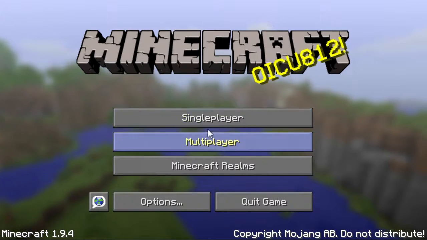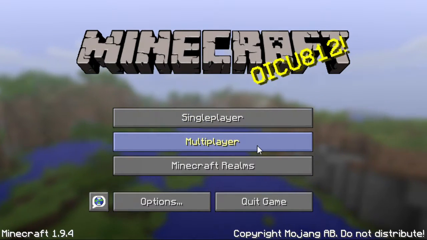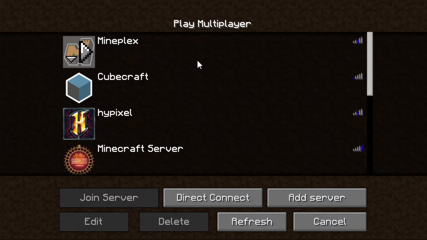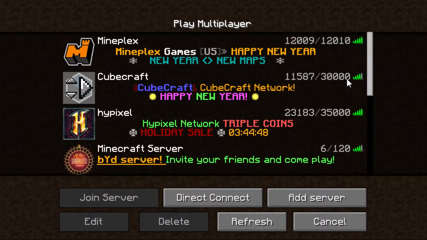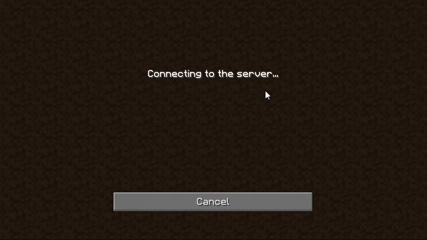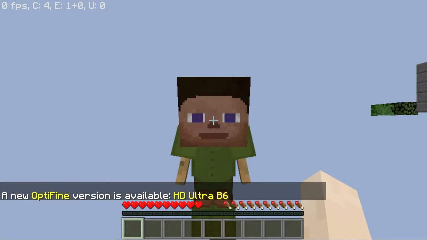And today, as you can see, I'm at the title screen right now. I don't really know what I want to do right now, so I'm going to click refresh. We're going to go through all the servers here, see what we want to do. Ooh, new year, new maps, happy new year. We're going to go ahead and do a game of Moneywars.